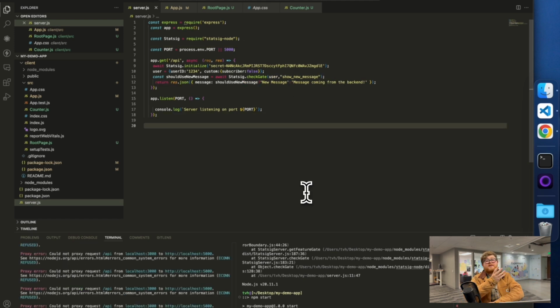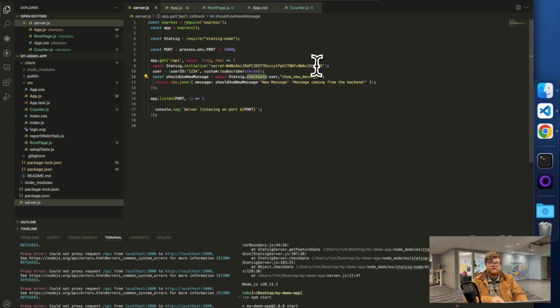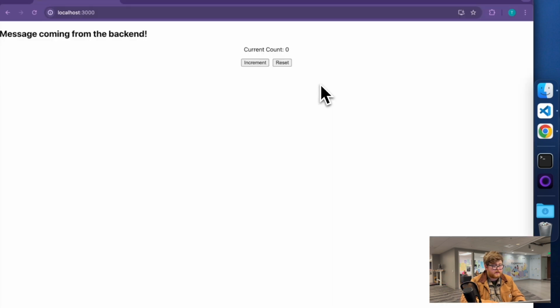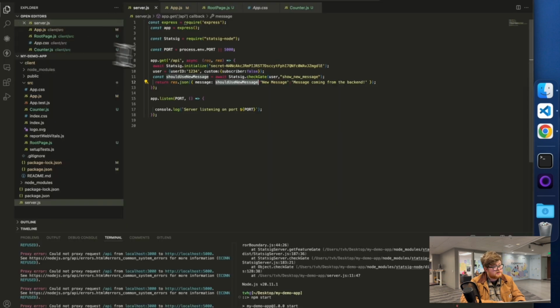And so now that I have my user object, now that I have the actual SDK initialized, I can go ahead and make use of checkGate and say like, yep, I'm checking a gate for this user and I'm checking this gate. I can check any of my gates here now and actually just get back that Boolean. Do they pass, do they fail that gate? Should they have or not have that feature or that new version of the feature, etc. I can go ahead and make use of that show new message here. And in this case, if they fail, I'm going to return my current message of the messages coming from the backend. And if they pass, I'm going to return this new message.